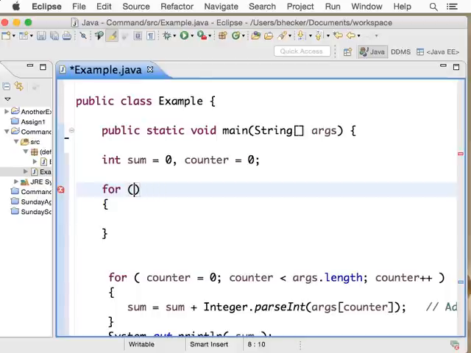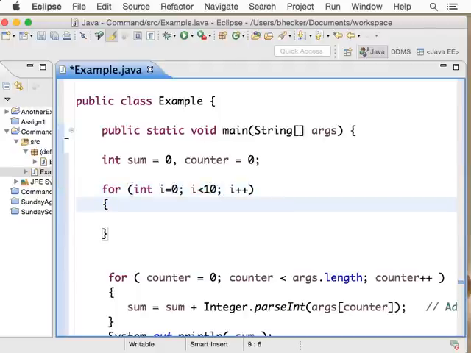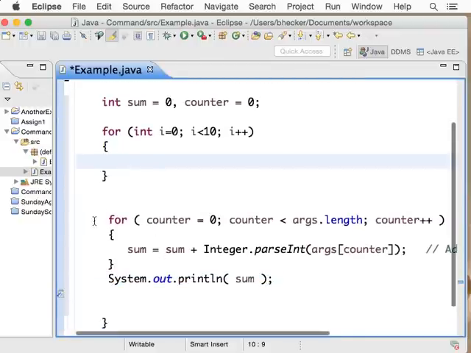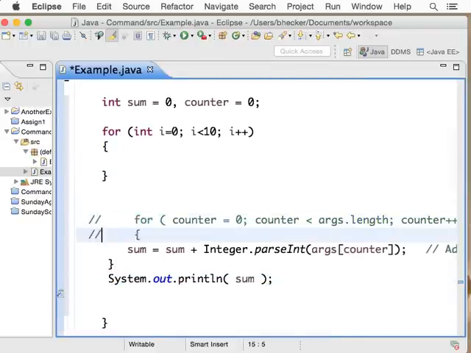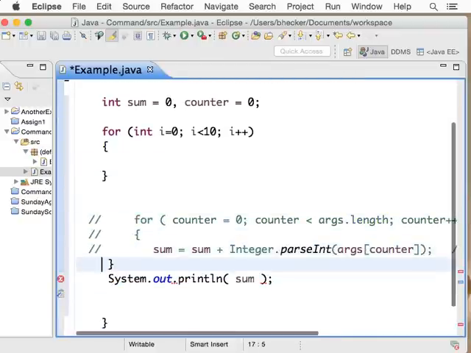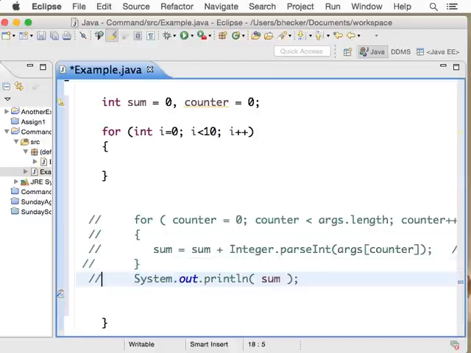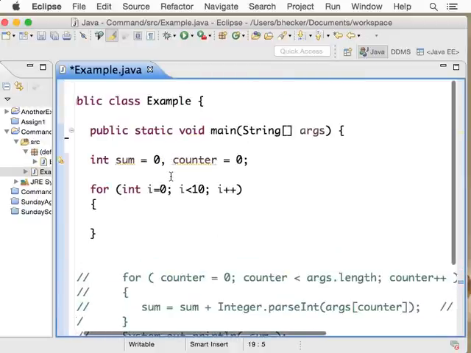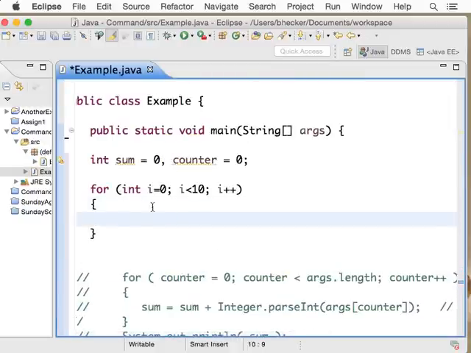So I'm going to write another loop here. I'm going to say integer i is equal to 0. And then i is less than 10. And then I want to go i plus plus. So in this particular loop, I'm not going to worry about the rest of the code. I'm going to comment out the rest of the code I put in here because I want to start with a little basic concept here. If I were to run this program, I've got 3 components for the for loop.